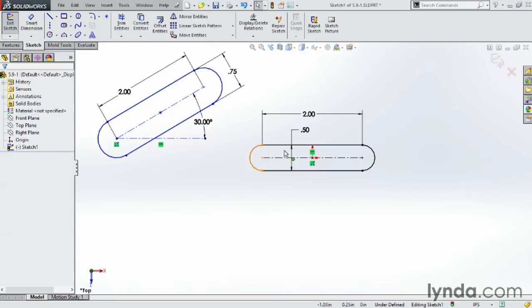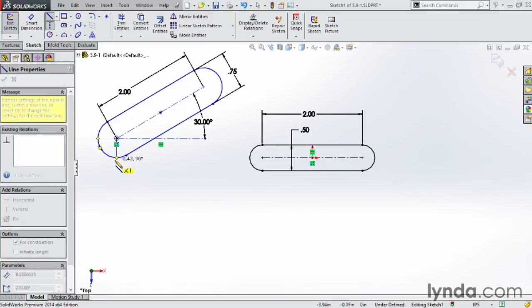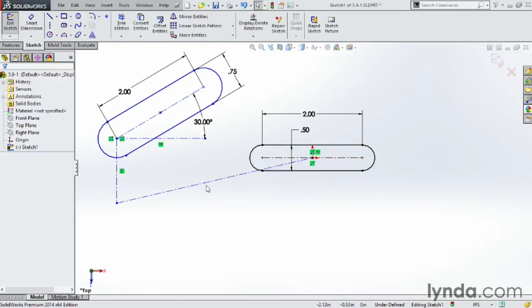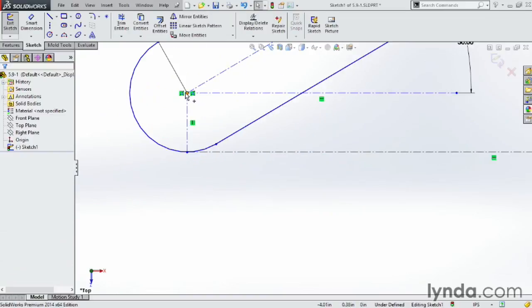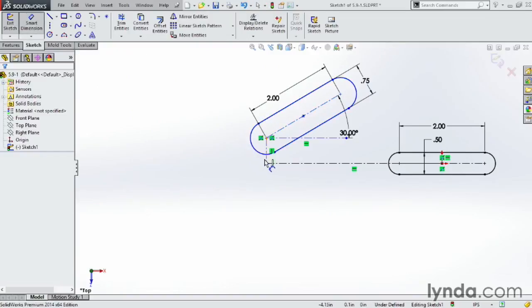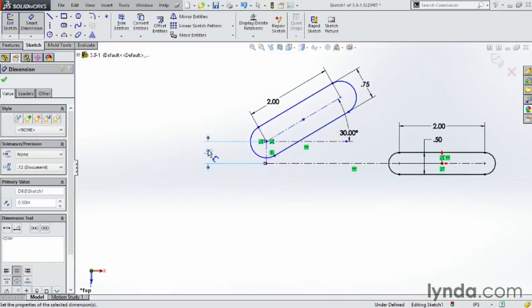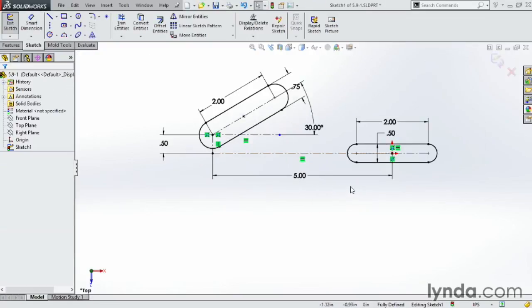If I want to tie this into the origin, I can create a couple other construction lines, start from one of these endpoints here, come down so I'm close to where I want to be. Or if I go a little further, it's okay as well. Click here, click onto the origin, and then make sure that I turn this line into a horizontal line so I can define it very clearly. Then if I move this up, you can see those lines are always attached. And then I can come over here and dimension the lines. Type in 1/2 inch, and over here we'll type in 5 inches to define that shape, and notice everything becomes fully defined.